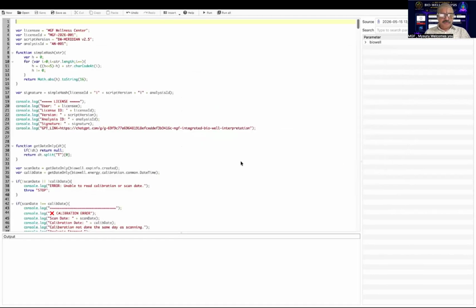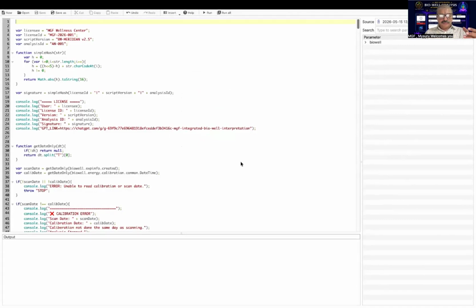It's a JavaScript. It gives you the structure of data we need from these three scans. It's going to do all the types of checks, etc. The major check it does is for calibration. That's one of the most significant parts of this particular script. Calibration is something we take very seriously in clinical practice, right?